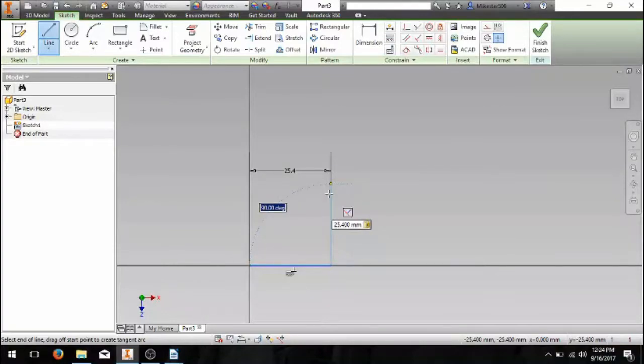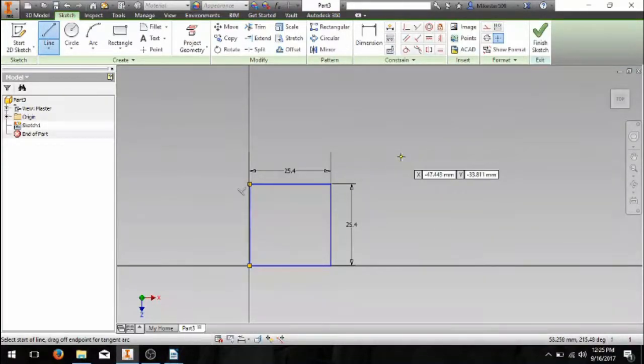So notice that it's on 90 degrees. That's exactly what I want it to be. I'm going to hit enter and I can draw my next and final line. I'm going to draw that line at 25.4. Excuse me, it wasn't my final line. I have one more to draw in order to complete this square. So I'm again connecting from here to the final point where I started, which is also 25.4 and 90 degrees.